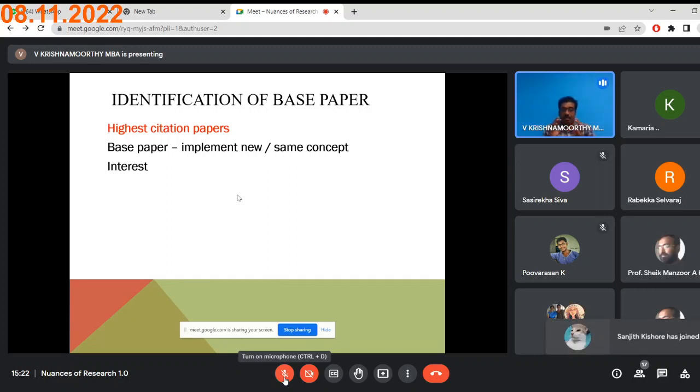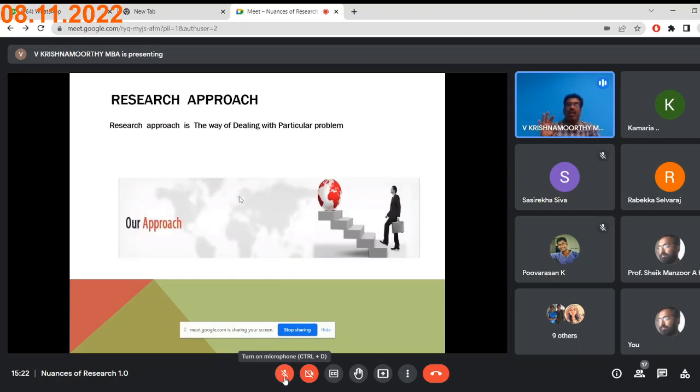Sometimes number of citations. If your paper is good, several persons might cite it. So you consider number of downloads and number of citations. If both are one and the same, you better take number of citations. Once you identify the base paper, the rest of the thing is very simple. Now you have identified the base paper with the help of emeraldinsight.com. This is one of the best databases for social science.